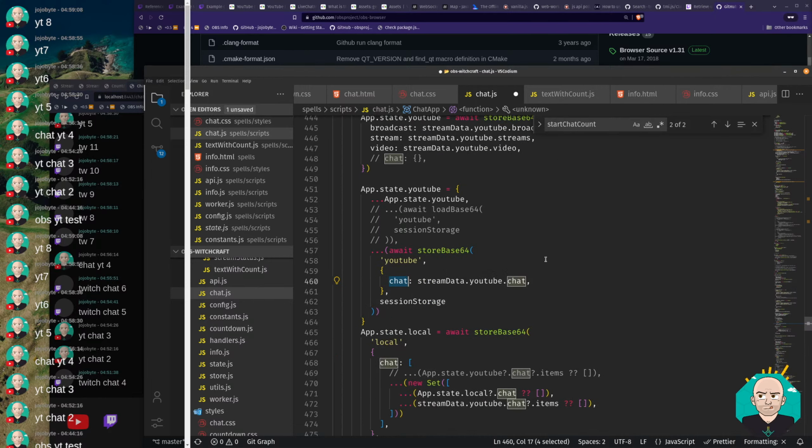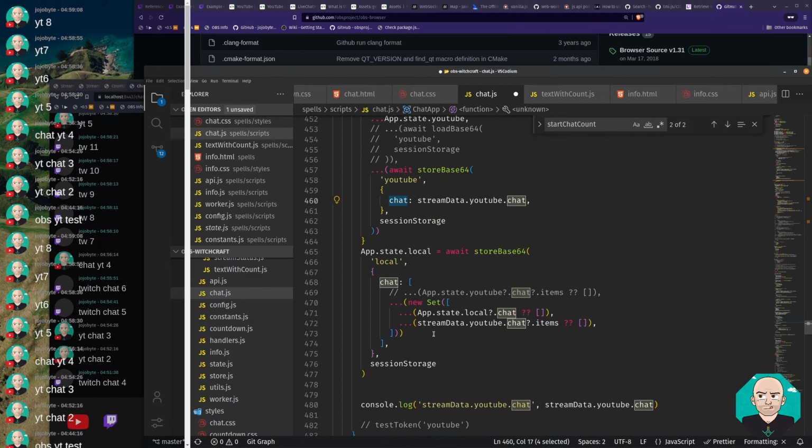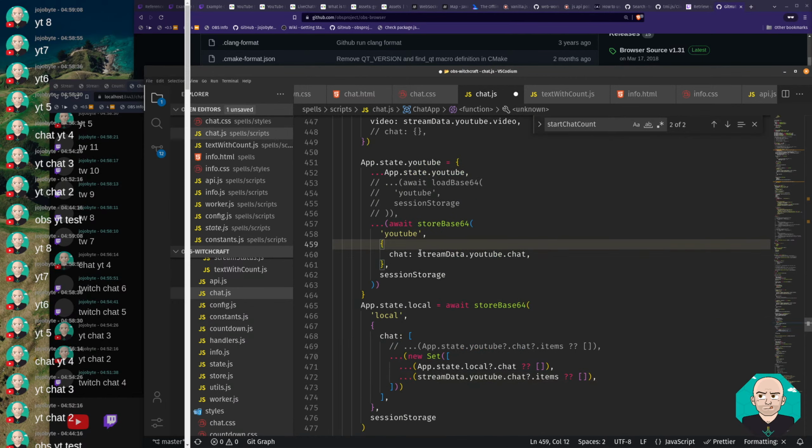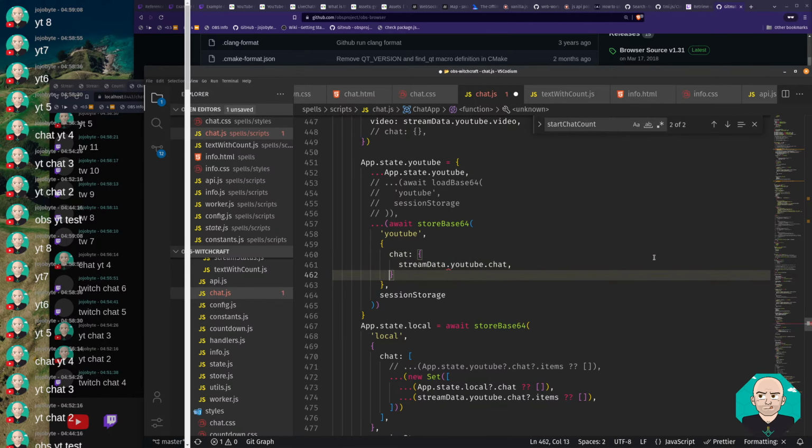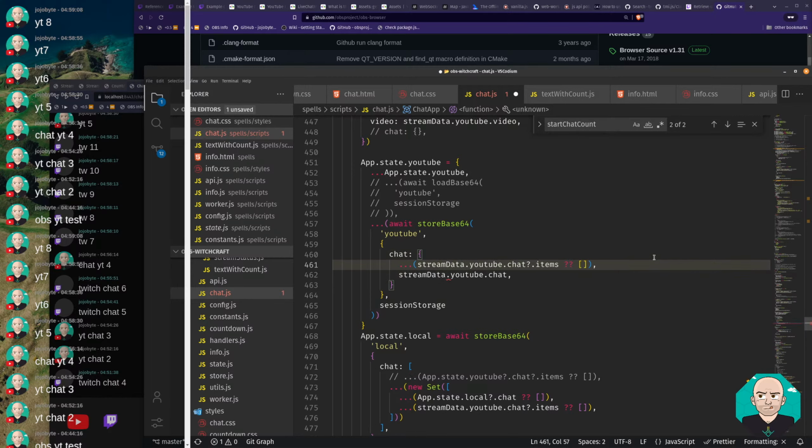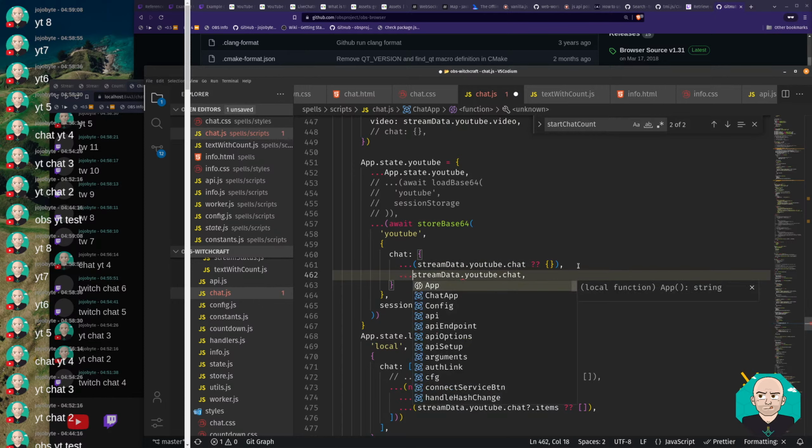Oh, I know already. Okay, I know why. So I need something like this. This is getting an object because it's storing the actual YouTube stuff. Oh wait, that's not quite right. And that.